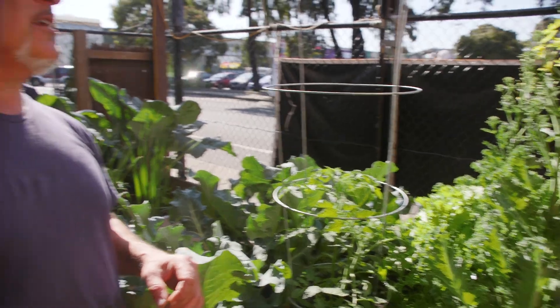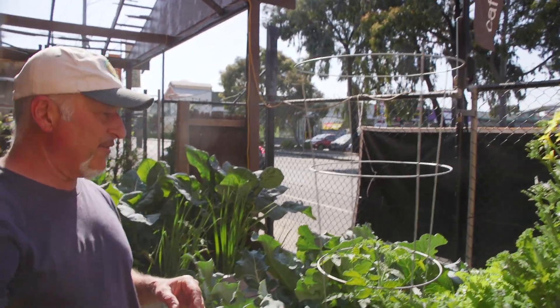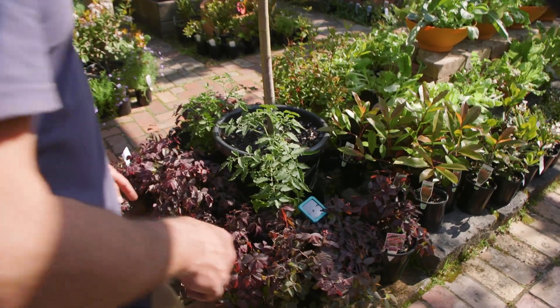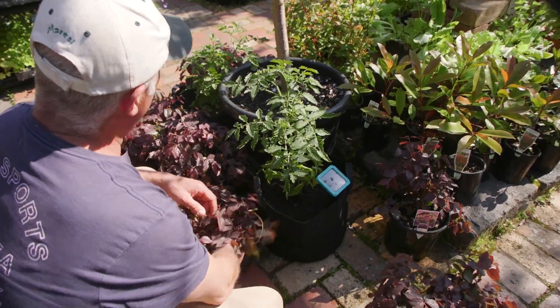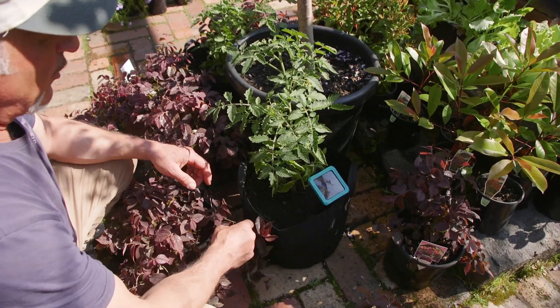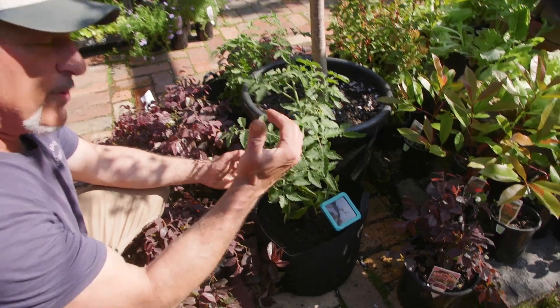At least double the height — I kid you not. It's going to stretch out and trail everywhere on me. Let's compare that to what's going on inside. Have a look at these ones — these are the ones we're growing in the grow bags or grow pots, with Laura petalums around them. This one has the grow stick in it, and what I was telling you before about the stretching.